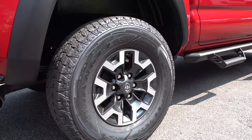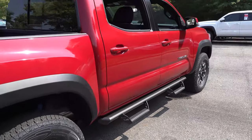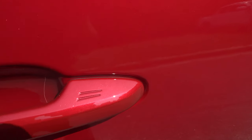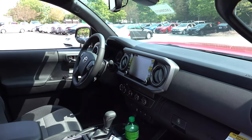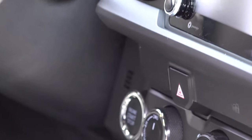These are 16-inch alloy wheels. An option you could add is the Predator Pro step bars. On the TRD Off-Road, this is new: smart key auto-open available on both the driver and passenger side. You can see the new 8-inch multimedia touchscreen right here along with the smart key push-button start.